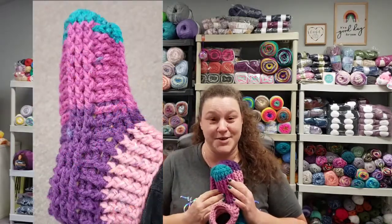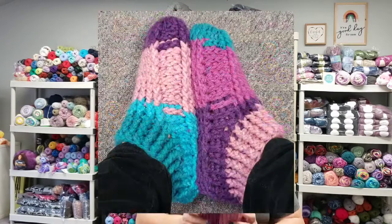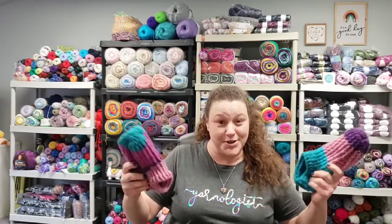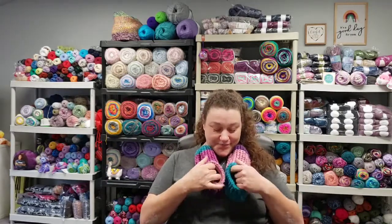And right here, I'll insert a picture. So one did turn out a little bit bigger than the other. And again, I know it's because of tension and the mood and what you were doing at the time and how much you were concentrating, which is why I usually don't like to make pairs of things. But I love them. And here they are.